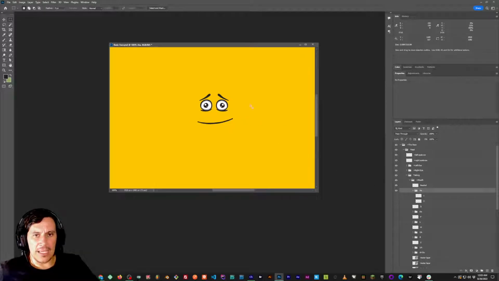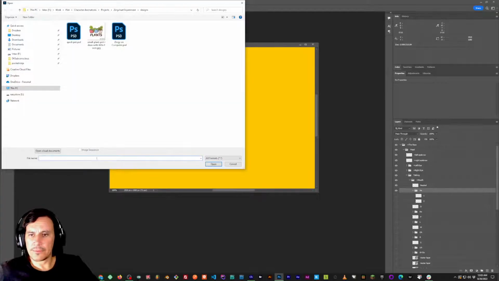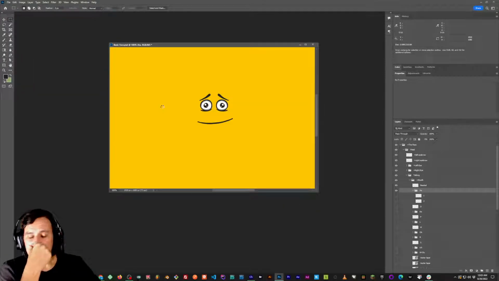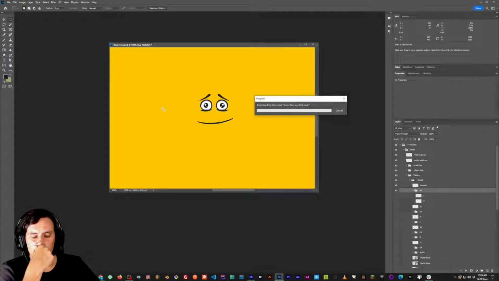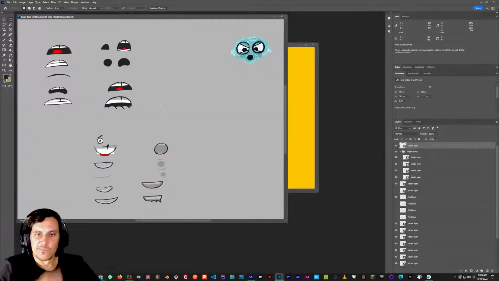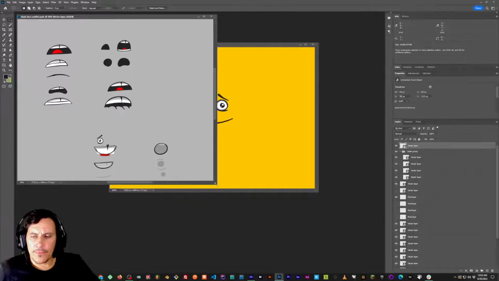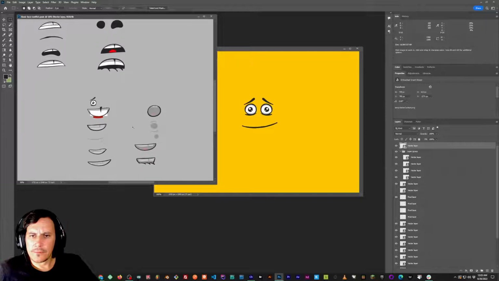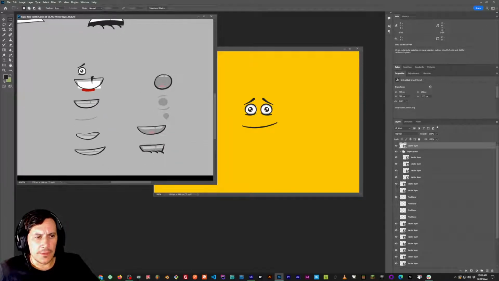So let me have a look at art again. So I'm going to load up basic face conflict. Okay, that's the layer groups, that's the mouth.